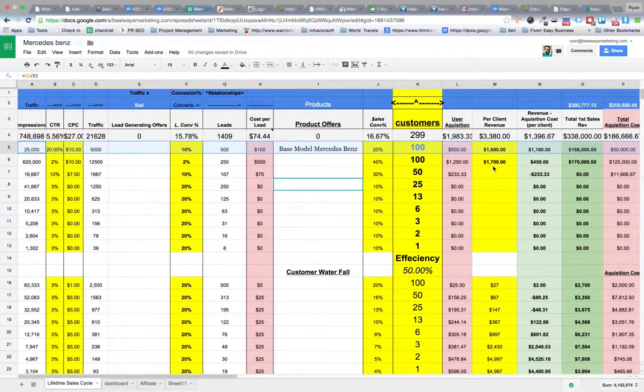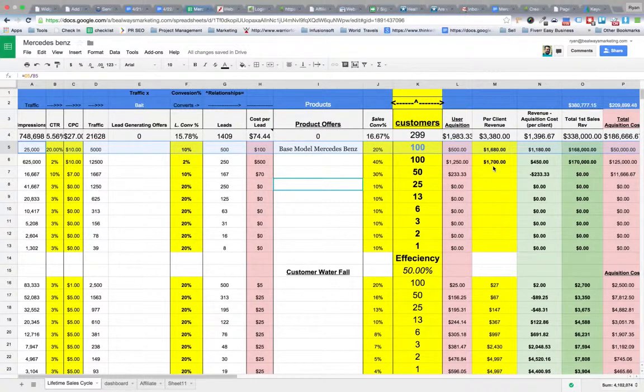So now let me ask you a question here first before we really get into this. If you had to pay $500 to acquire a customer, would you do it if your net return was $1,680? All right. If you answered yes, you're a smart business owner. If you answered no, we've got some questions for you.